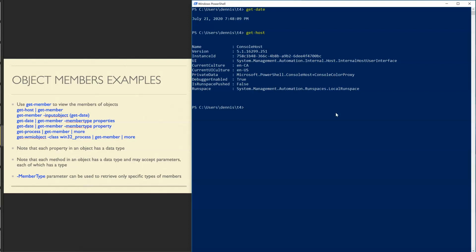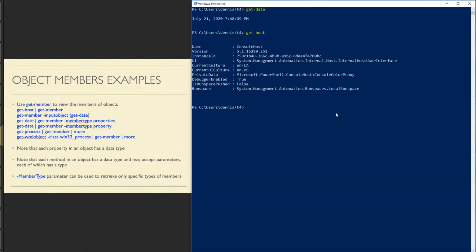And at this stage, we recognize that means that the object or object array stored in the UI property is too complex to display as simple text here. So instead, we get its data type name, the type of object that is stored in the UI property. And so on for the rest of these.